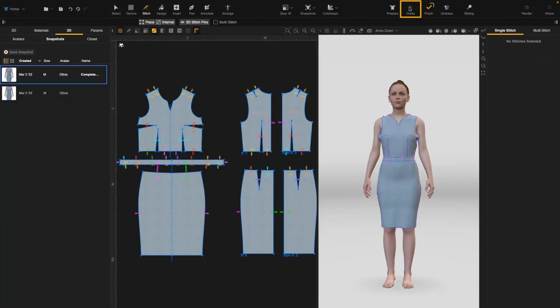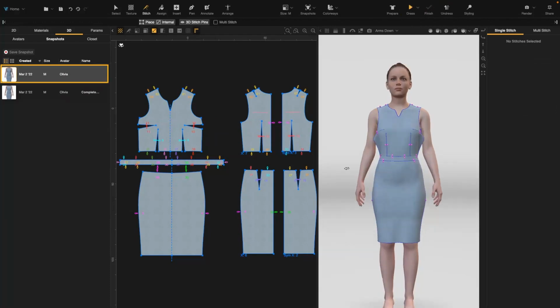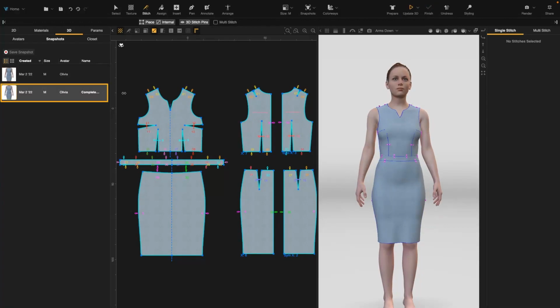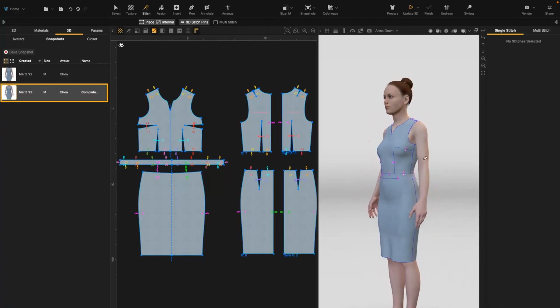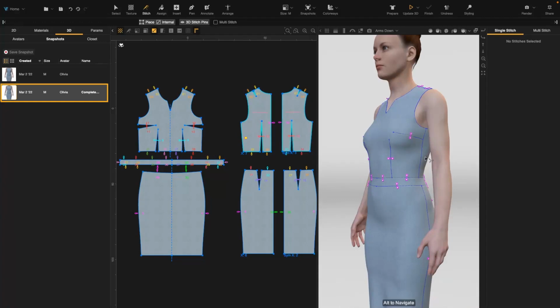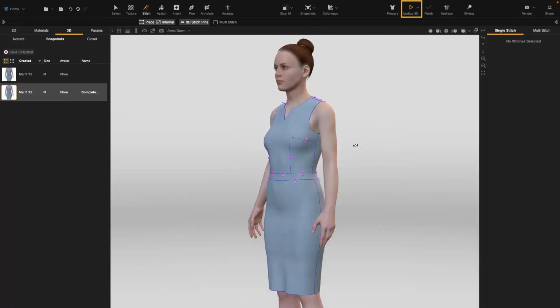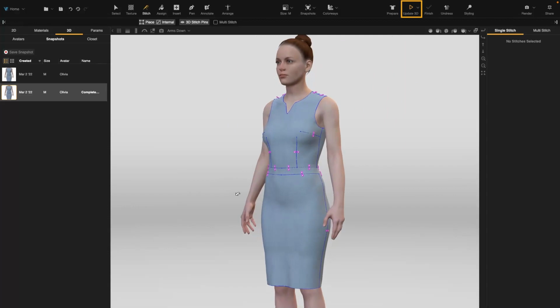Dress and finish the garment. An automatic snapshot will be created. If we load the manually saved snapshot created previously, it will load the drape at the time we save the snapshot. However, the Dress button will prompt you to Update 3D. When we click on Update 3D, the side seam will open up as we have deleted the stitch. Great! Now we have a better understanding of snapshots.